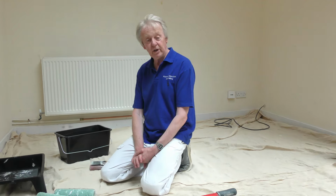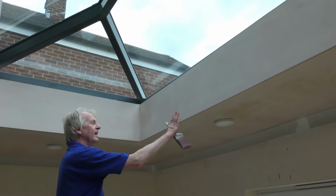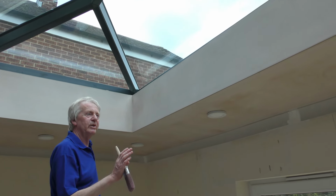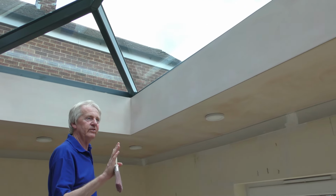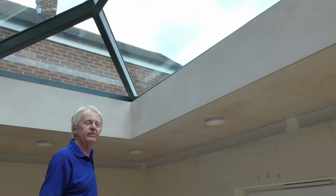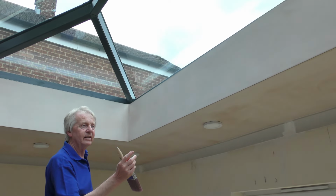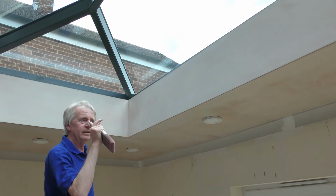Okay, so now I'm all ready to get started with the painting. I haven't done any filling on the plaster surface at all yet, because what I normally do is apply a mist coat to the whole surface first, because that tends to show up any imperfections in the surface. If not, you do some filling, give it a coat, then you've got to fill it again. So I plan to give it a mist coat and then check to see if it needs any filler applied afterwards.